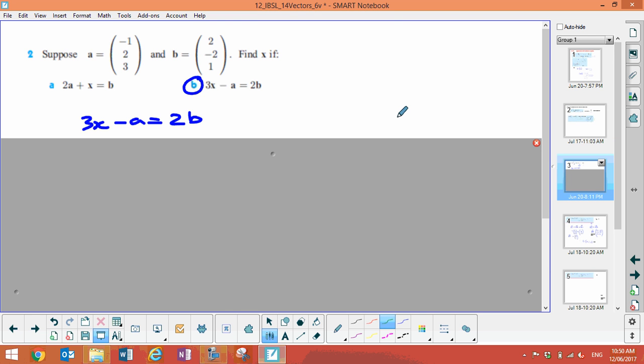So let's just try this. In this example here, we've got a vector A and a vector B. If we want to find X, then we want to do our algebra with this. So pause the video and then come back and have a look and see how you go. So do just a normal algebraic operation to make X the subject, and then substitute your two vectors. So pause and have a look.